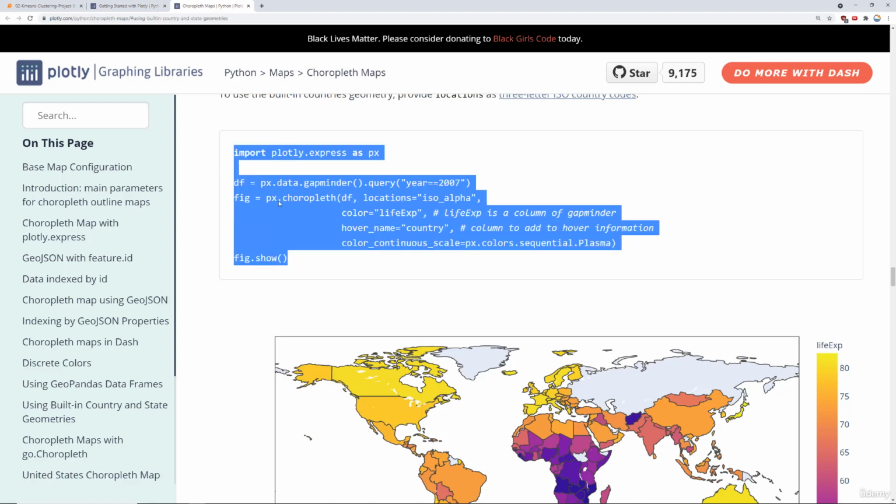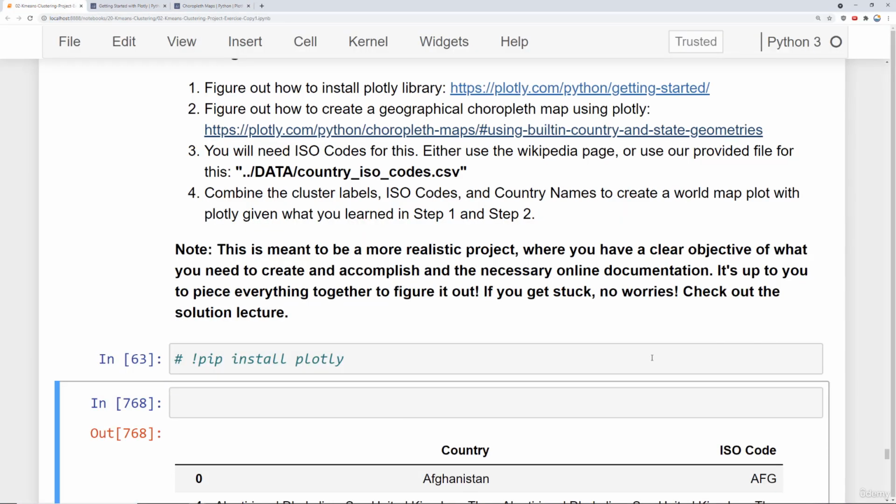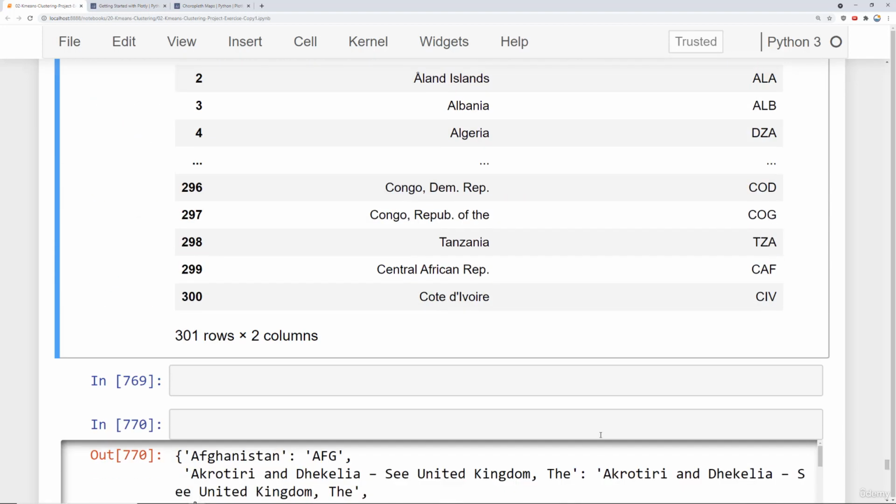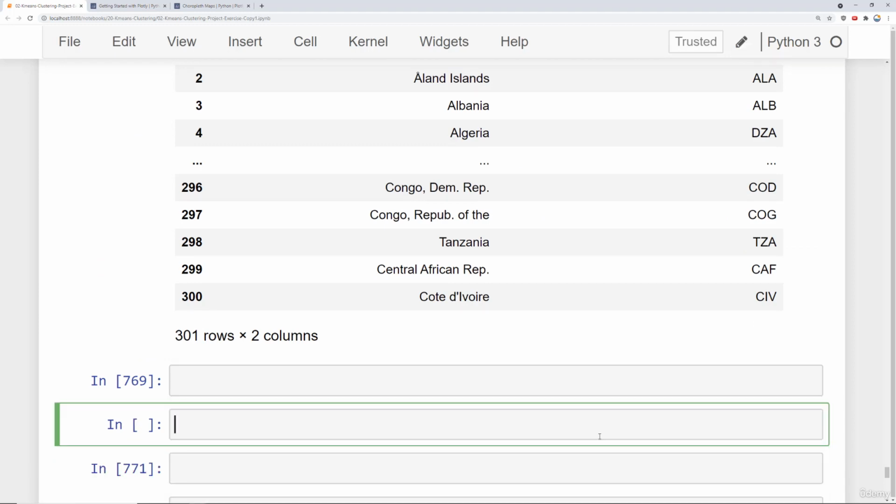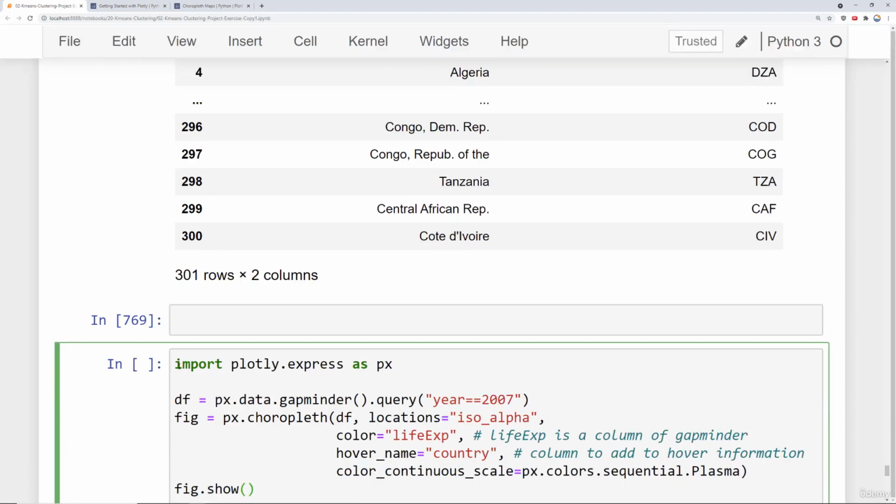So I'm going to say copy, come back up here, and what we're also going to do is figure out the ISO codes. So that's kind of step 2 in this, but I'll scroll down here and let's check this out. So if I copy and paste this, I have import plotly.express as px. That's looking good. df, I'm going to delete this since we already have our own data frame.